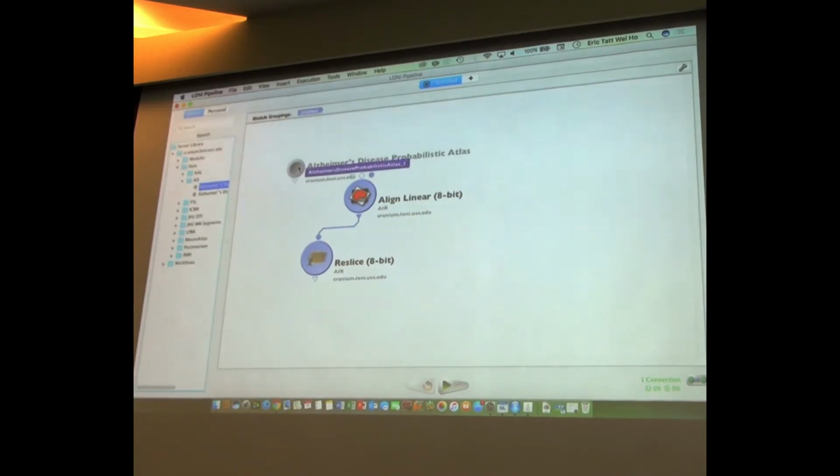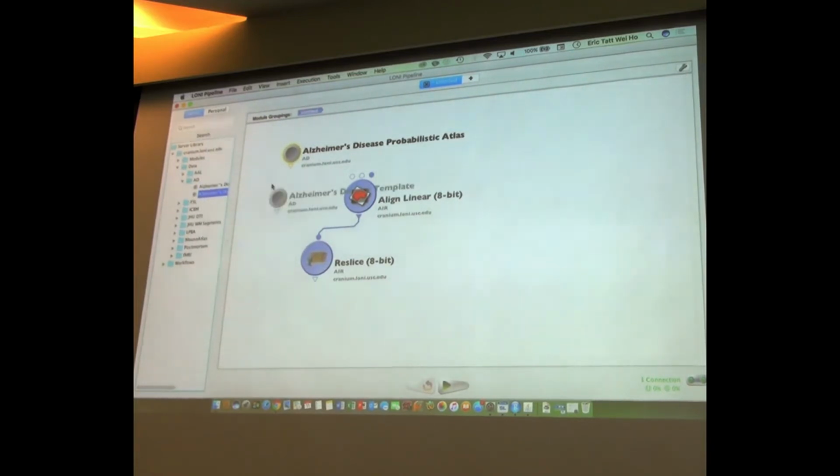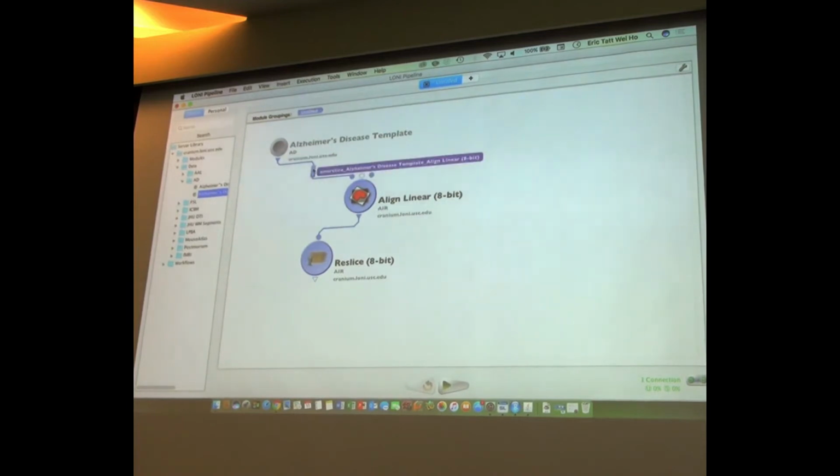Okay, wait, maybe that's not the right one. Okay, so I'm going to use as a target of my registration the Alzheimer's disease atlas. I'm going to feed it in, and now look what happens here.